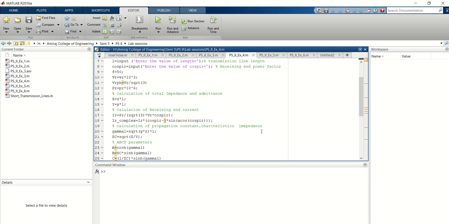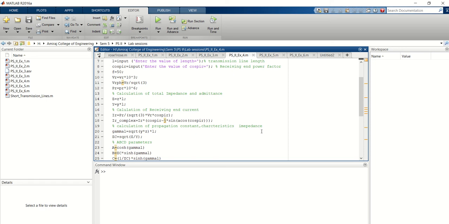So we will make IR subject and we will find the value of IR, and from that we will find the value of IR complex, and for IR complex, we will be using this formula: IR into cos phi r minus j into sine of cos phi r. So same formula for my complex IR as well, or IR star as well.